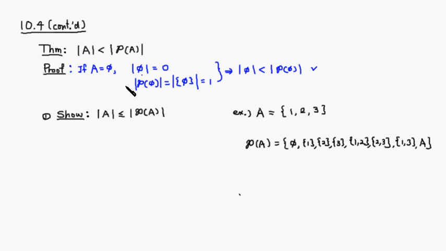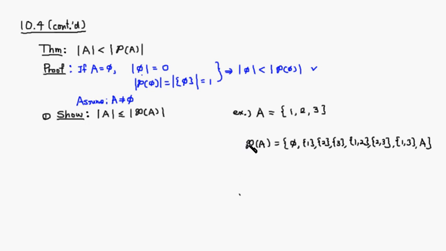So from now on we can assume that A is a non-empty set. So assuming that A is non-empty, we have to show a couple of things. The first is that going straight to strict inequality is difficult. We're going to try inequality with equality first, so less than or equal to. So we just need to come up with a one-to-one function from A to its power set.